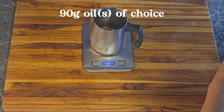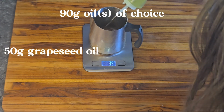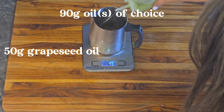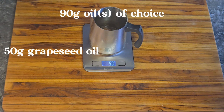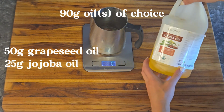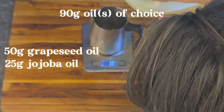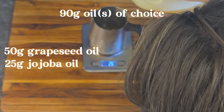Now we're gonna add some oils. It just needs to add up to 90 grams total. It could be 90 grams of all the same thing, or you could do a mixture like I'm doing here. The majority of our oil is grapeseed. It's the most affordable one, but it still has tons of benefits for your skin. Next, jojoba oil. I use this in basically everything I make. I just love that one.